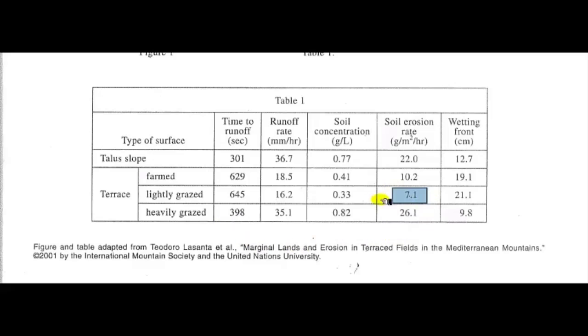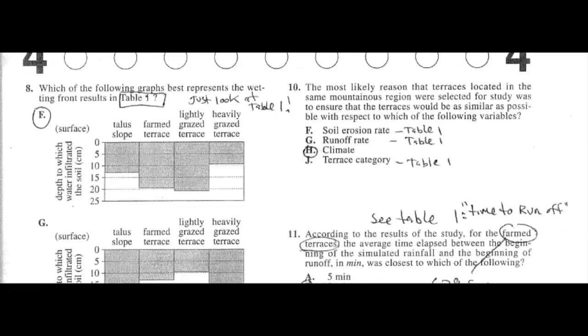See what I did? I just kind of put this information in my own words. That would make sense because the more plants you have on the land, the more roots for the grass, the more the water is going to seep in and get on the grass in itself, so it's less likely to run off. So if you were to draw some arrows, your arrows would say this: the more plants you have, the less erosion. Now we can take that information, translate it back into the question and find the answer.